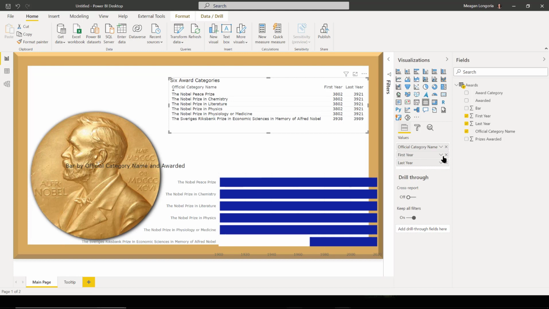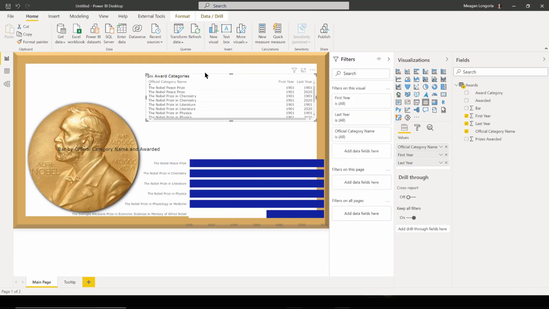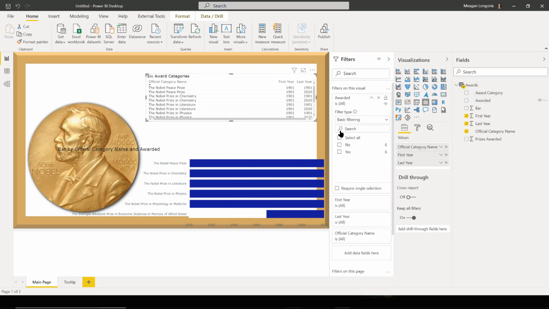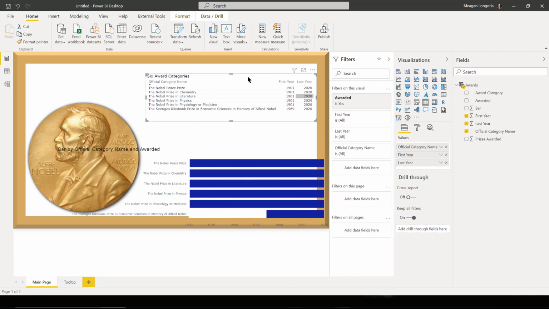Oh, and our first year and last year, they auto-summed, so we just need don't summarize. And then because of the way that we updated this table, we need to pull in awarded for that visual and say yes. And now we're back to normal.